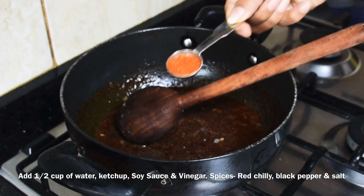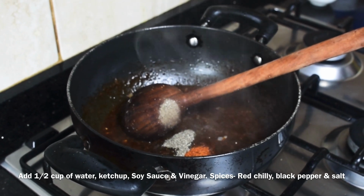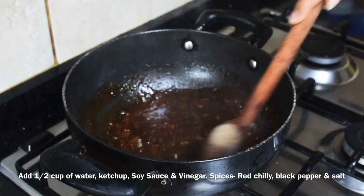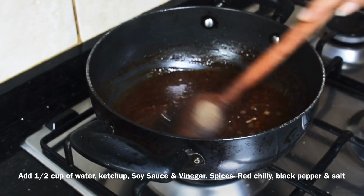Now we add our spices, red chili powder, black pepper powder and salt. Mix it well for about 2 to 3 minutes on low flame.